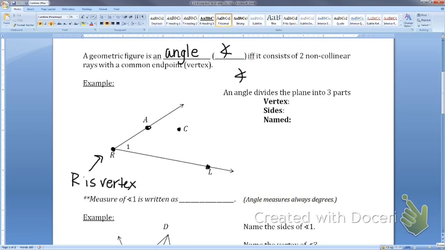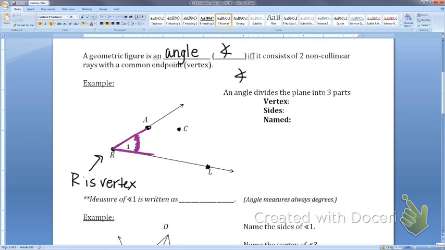It's the starting point that the rays meet at. This right here is the angle. This is what an angle is. It's the space in between these two rays. A lot of times students get to the end of the semester of geometry and still are not sure what an angle is. So I'm telling you, an angle is the space, this space in here, in between the two rays. That's what an angle is.